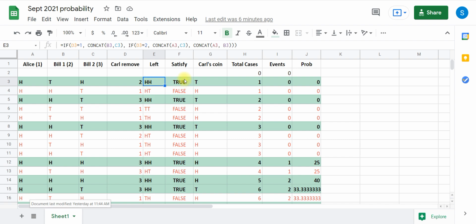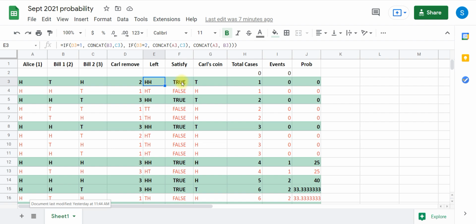Now the conditions of the problem were that when we do this, Alice goes in and sees heads. Well, if we remove a tail, there are 2 heads left, which means that our condition is true. If we just do this at random, there are going to be some times that Alice would go in and not see heads. Well, we don't want to look at these situations. We're told that she sees heads. So those other situations couldn't happen. So they become part of our sample set, or our event set.